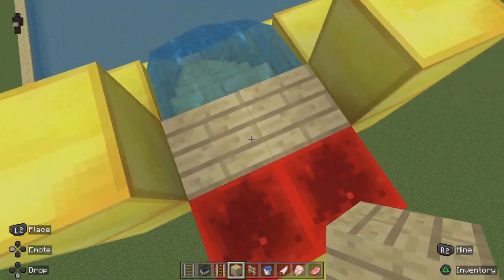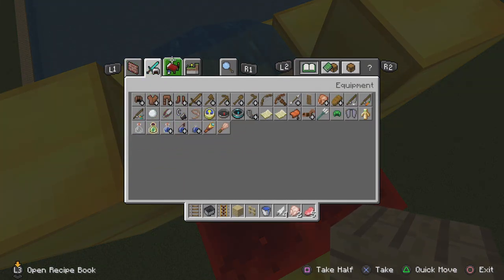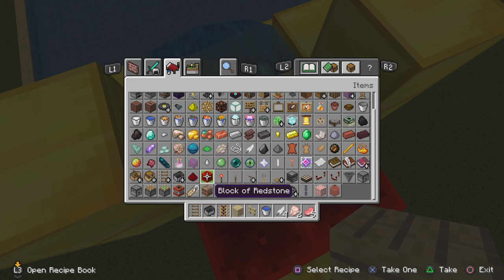Let's make every little redstone on the side of the pod rails. And just go foom.